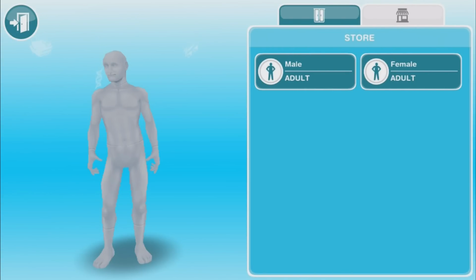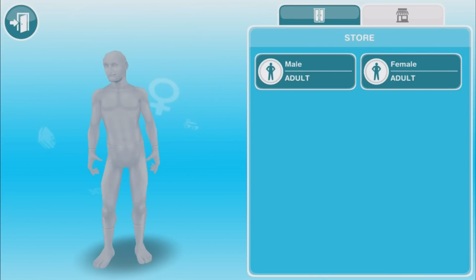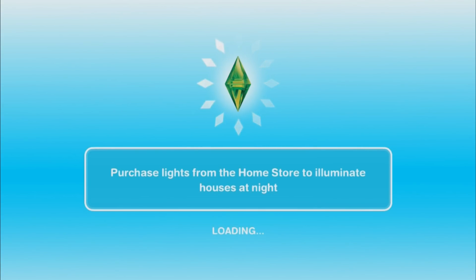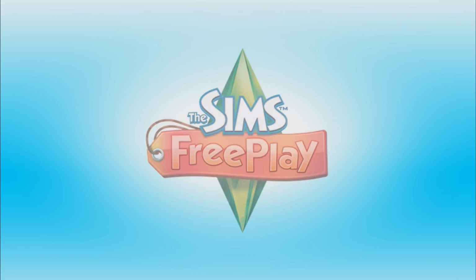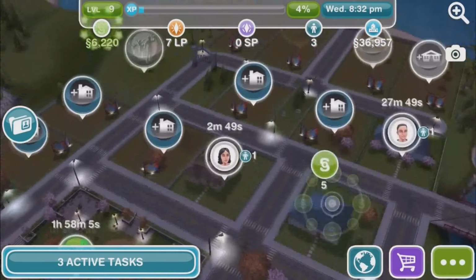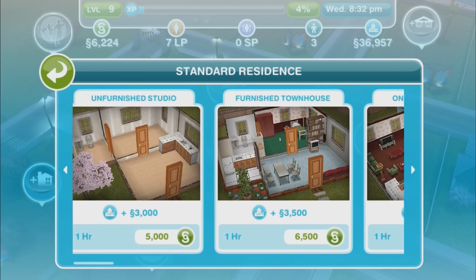What does this building do? This enables us to make fashionable sims, doesn't it? It doesn't actually enable us to create a sim, which is what I would like to do. This is just a store to pimp out your sims and buy different clothing items and all. Let's go collect that experience. Okay, no, you actually need to build a new house, don't you, to get new sims. Now, this is going to cost us 6,500.